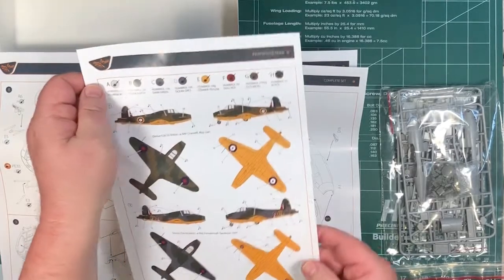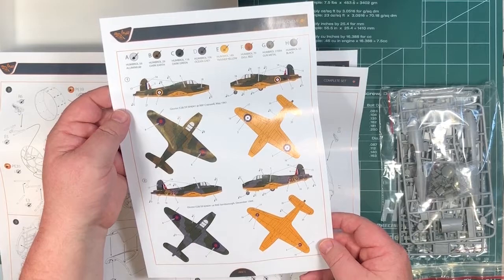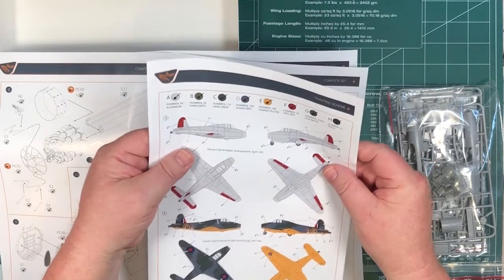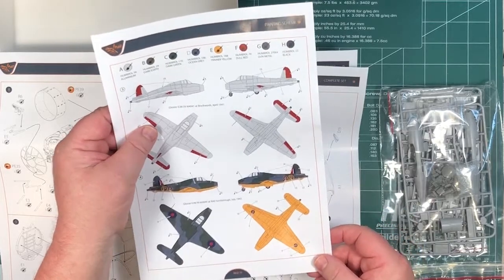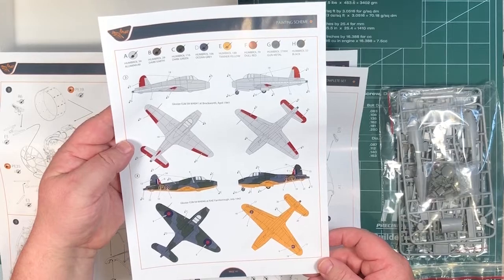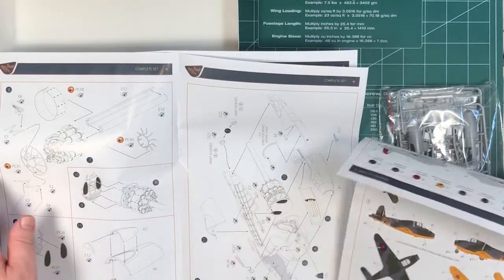Painting guide, all 3 are there. In fact, there's 2 there for 1941, 1944, and there's one here from 1941 and 1943. So there's actually 4 painting options slash decal options there.